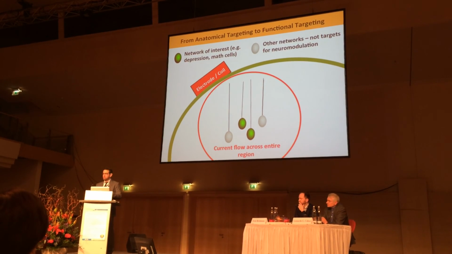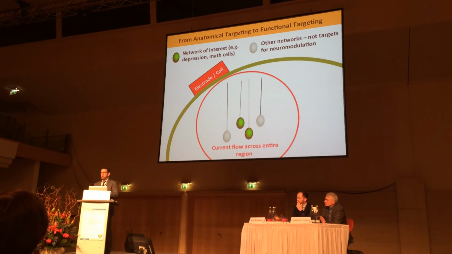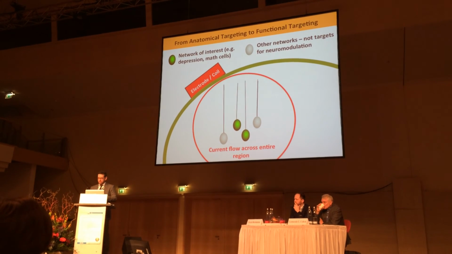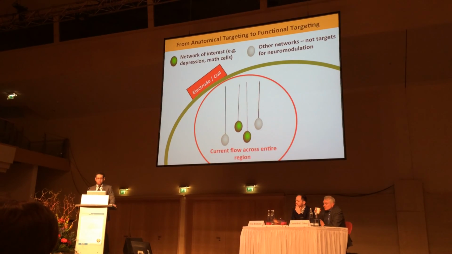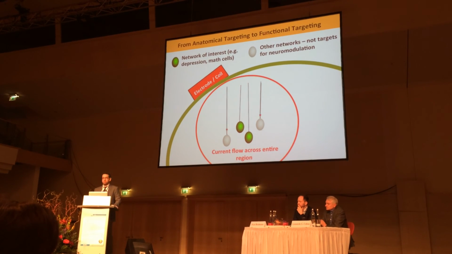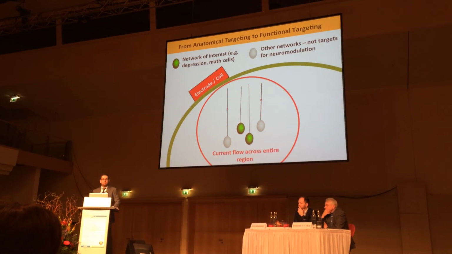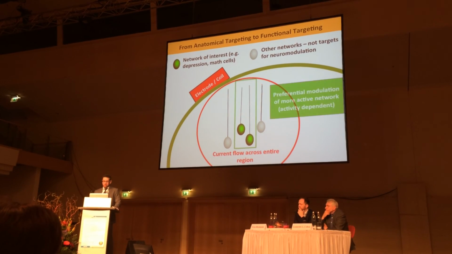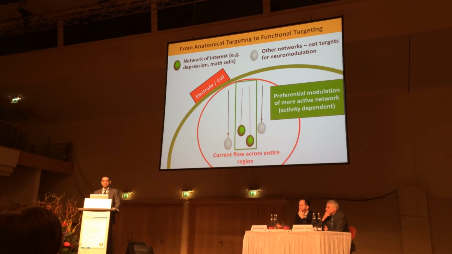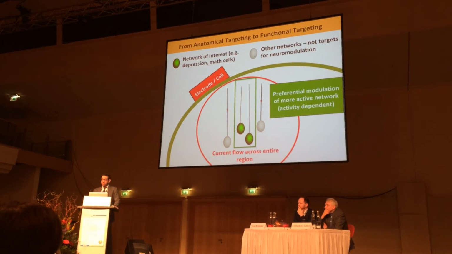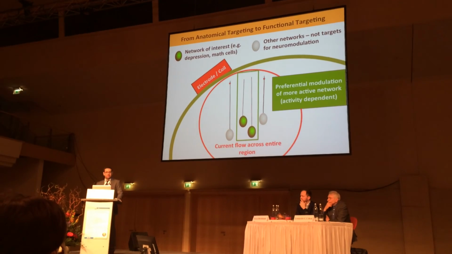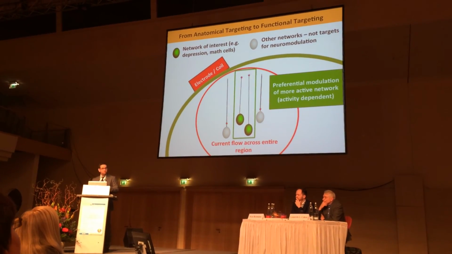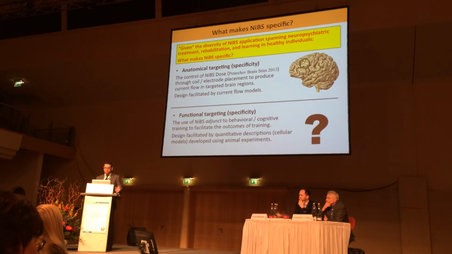There's a limit to anatomical targeting where you will inevitably hit a part of the brain. If you assume that part of the brain does more than one thing, you will affect these multiple networks. Where functional targeting comes in is the notion that if the network that you are interested in, the green one, is somehow preferentially active, maybe because of disease, or maybe because you prime it through training, now the stimulation might preferentially influence just that network. And so this idea is actually separate from anatomical targeting. In fact, if you can do this very effectively, anatomical targeting becomes much less important. You can actually stimulate the whole brain. So these are two separate ideas.